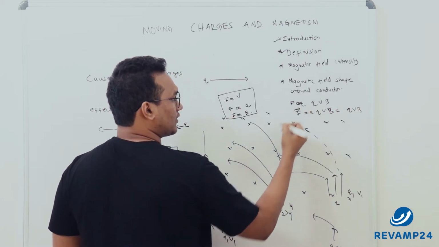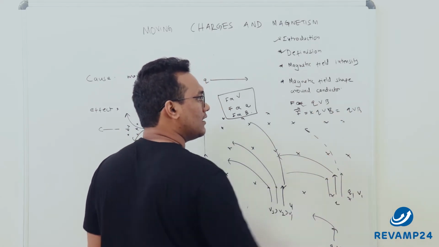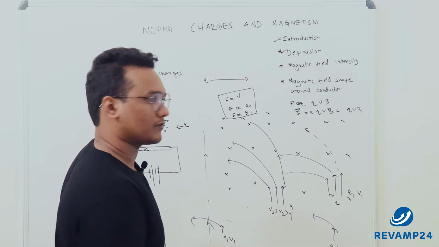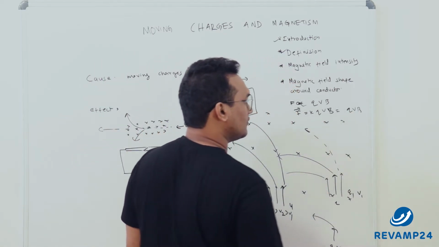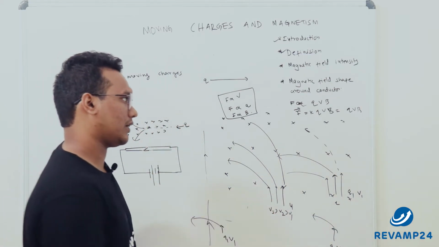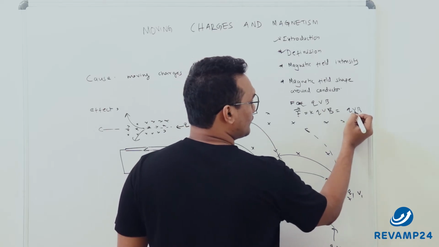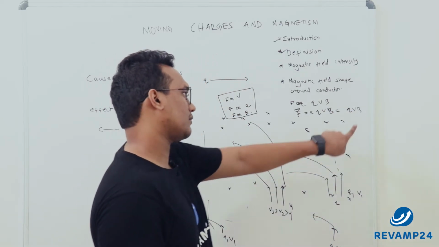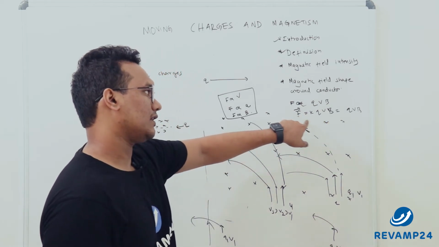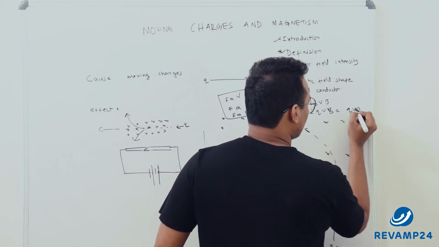But force is a vector, you know. So this product Q V into B has to be either a vector product or a scalar product. Why? There are two vectors involved here. Velocity is a vector, magnetic field is a vector. Magnetic field has a direction, right? So the LHS has to be a vector. So you have two vectors here, and when two vectors are cross multiplied, that is vector multiplied, then you will get a vector. If it is a dot product, then this will be a scalar. So I will keep it as a vector product.